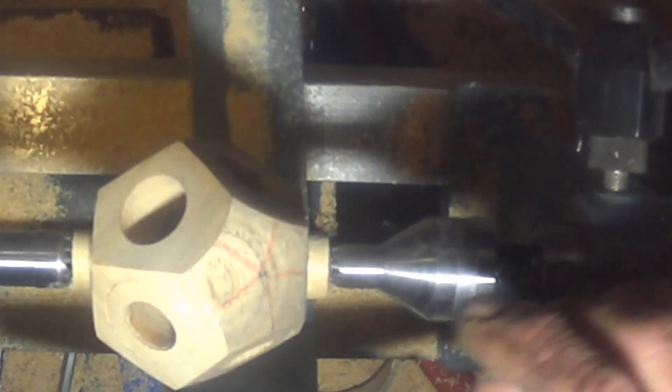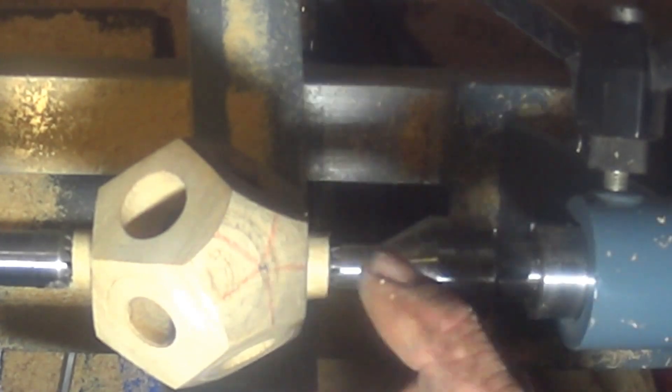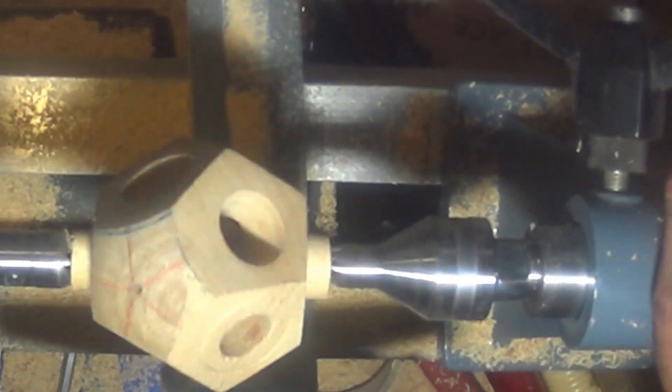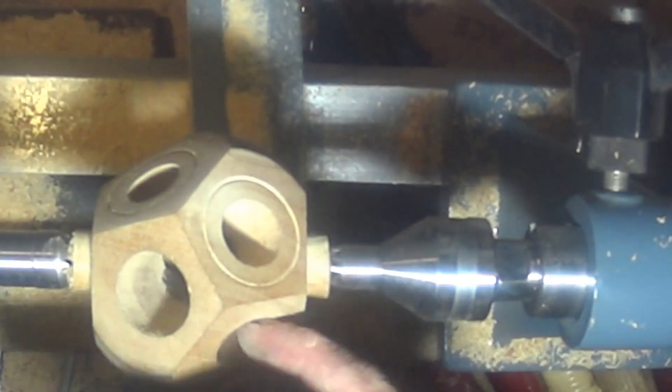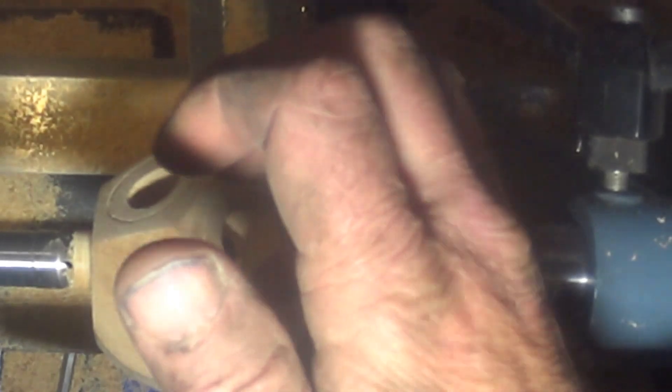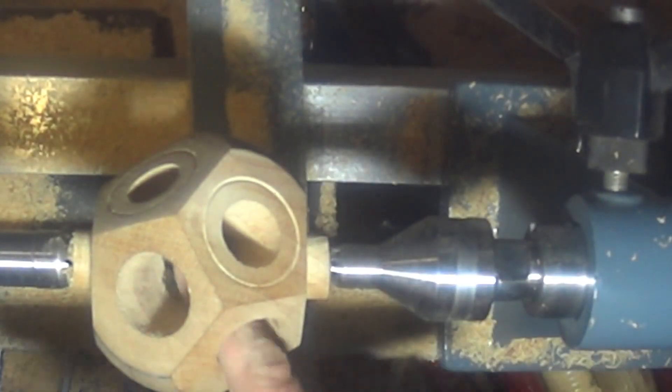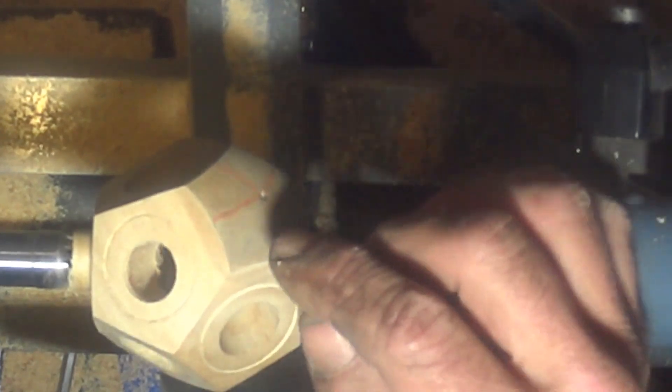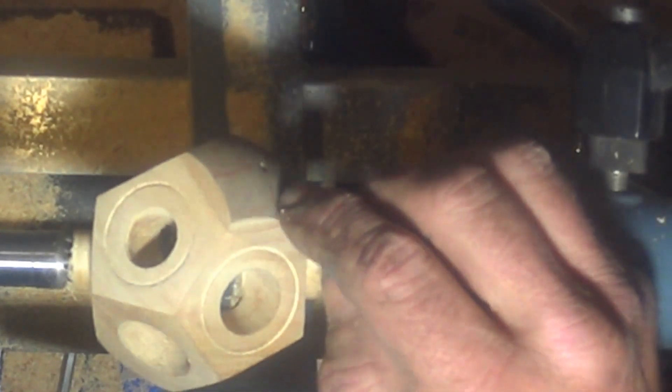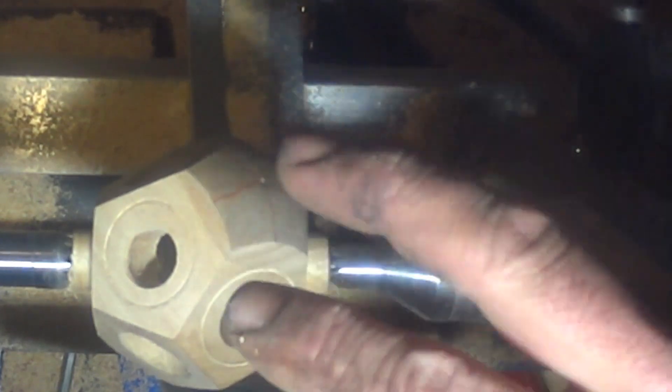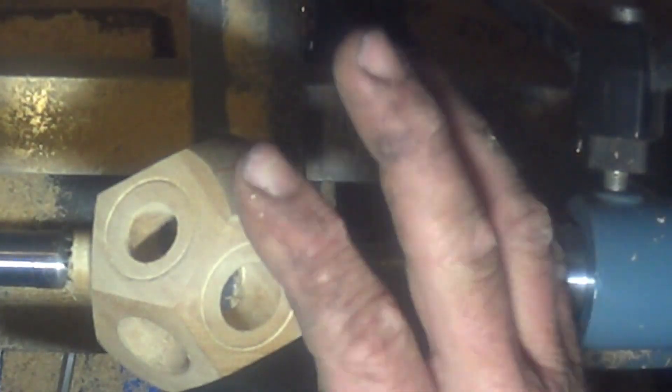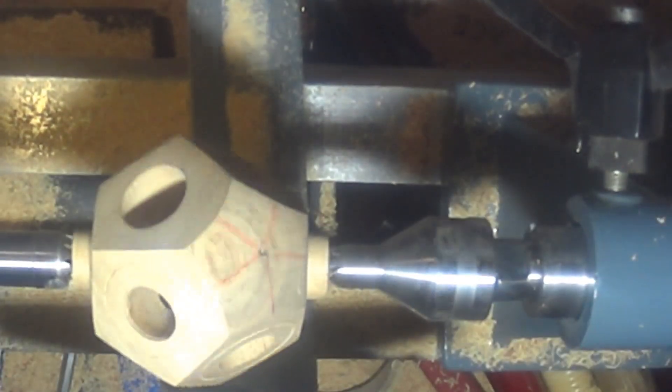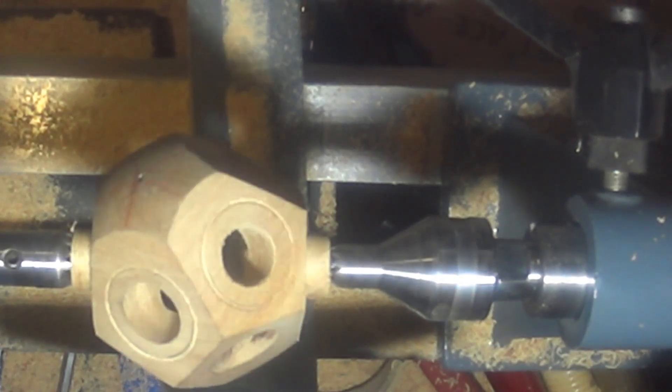Now just so I remember, I deliberately turned an imperfect sphere for this. It was up to about two millimeters out in some places because I wanted to use some of the Timari correction techniques to position the points on the sphere, on an imperfect sphere. There are techniques to do that. I wanted to see how well that works and it looks like it's working well.